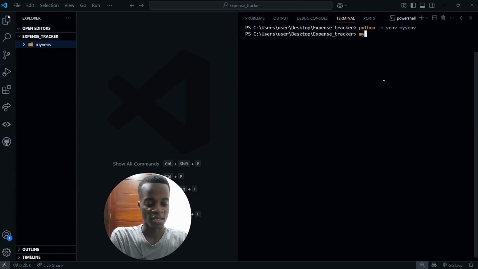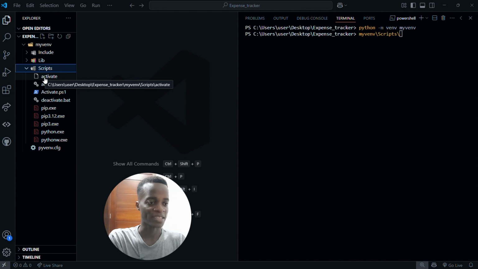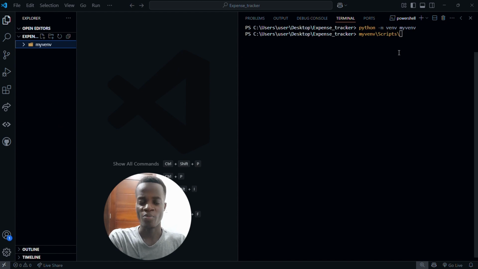I'm going to call it, the name is my venv, right? My venv, backslash. After the backslash, we are going to enter Script with capital S. You see that? So capital S Script, backslash again. Then if you open this Script folder, we are going to have activate. It is this activate thing that we want to do. We want to activate the virtual environment. So we called my venv backslash Script and then activate. I'm going to just type activate in small letters, as it is. Activate.